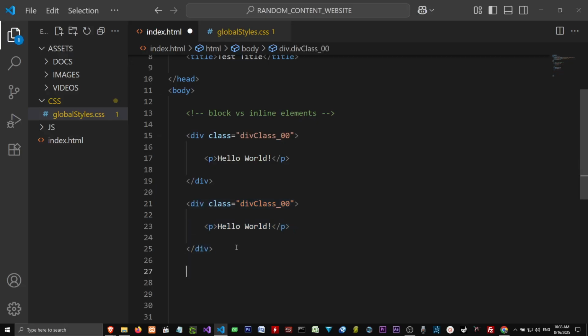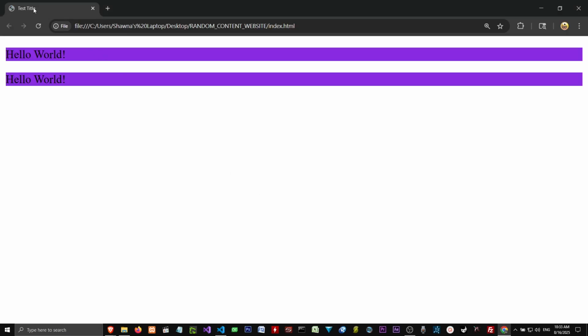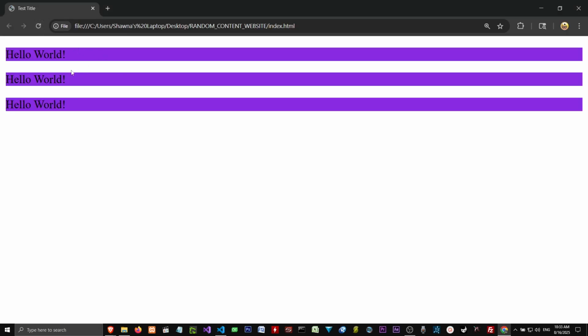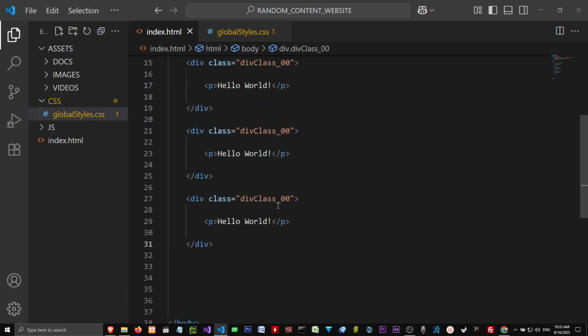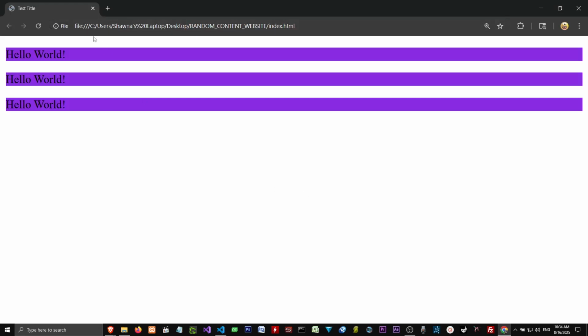Later on, as we get more advanced, I'll show you how to stack these on top of each other, which makes dealing with margins and gaps easier for layout. We have all these divs with the content in there, and they're stacking on top of each other because they're 100%. You're going to learn about float and page flow. Just like code is read from top to bottom and left to right, when pages are rendered, the page flow is top to bottom and then left to right, unless you explicitly tell it otherwise. But that's a more advanced topic.